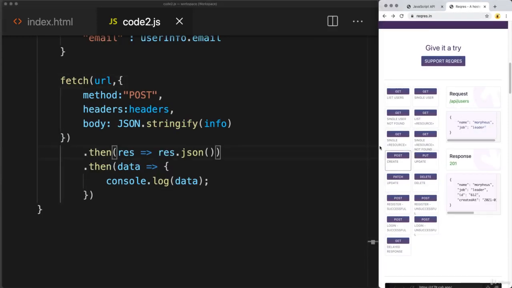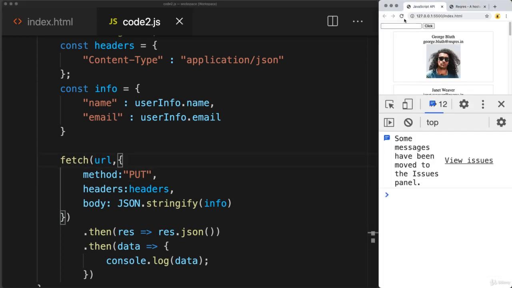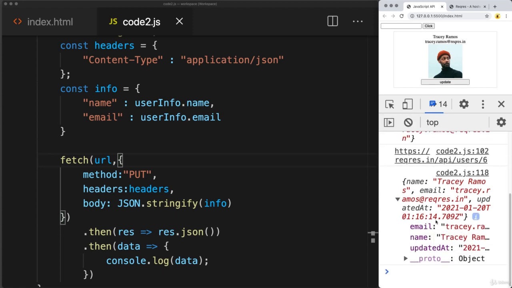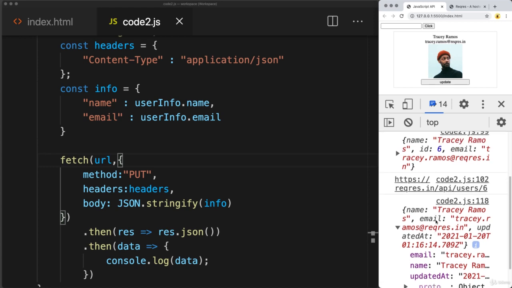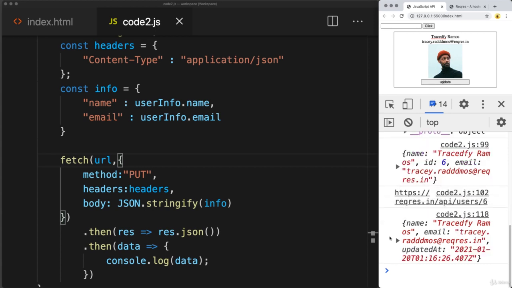So post is creating, and it's ignoring the rest of the path information. That's why we're creating. So we do want to try the put, and the put is actually the one that's going to do the update, the put and the patch. So update the method to put, and go back out and do a refresh. Click any one of the users. So this one has an ID value of 6. When we do make the updates to it, it gets returned back that we are making the updates to that particular user. Let's update some of the content for the user.